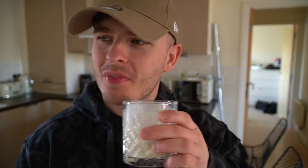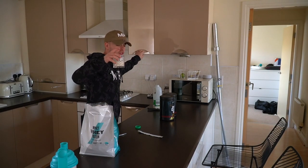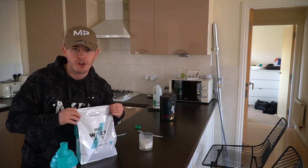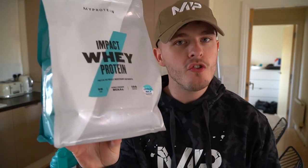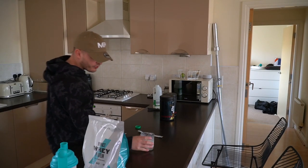Oh my protein, oh my protein — you have friggin smashed that! So if this even tastes half as good as that in the oats, I am over the moon with this. You can pick this up — MyProtein actually have a sale on right now. You can pick this up while stocks last; obviously when they're gone, they're gone. 99 calories, 19 grams of protein — so less than 100 calories, best part of 20 grams of protein, and you can get it for like 13 pounds for a bag. LSJ at checkout!